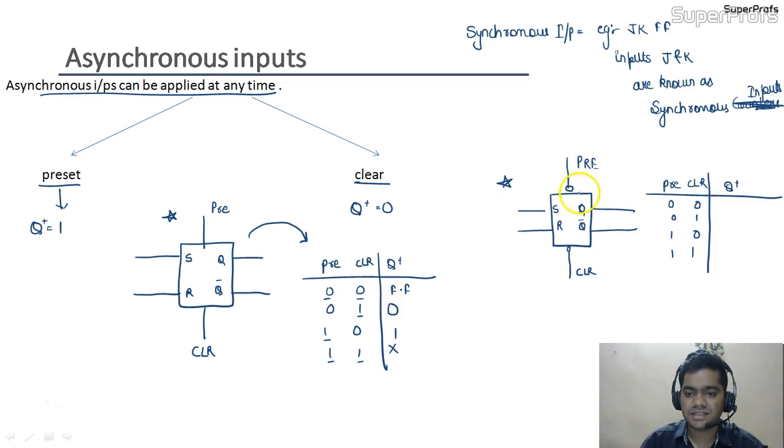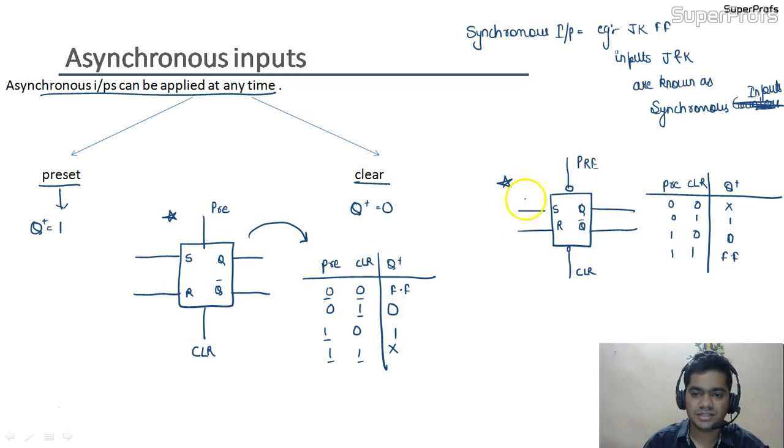So now the preset and clear would be activated for a logic 0 input. As both the inputs are 0 0, it would be a don't care condition. For preset equal to 0, it would be activated, then the output would be 1. For clear equal to 0, the clear asynchronous input would be activated, and the output would suddenly become 0. And if both the preset and clear are 1 1, that is both are deactivated, then the normal functioning of the flip-flop would take place.